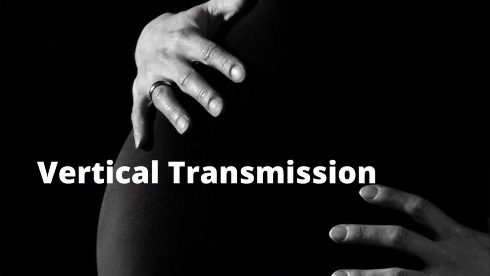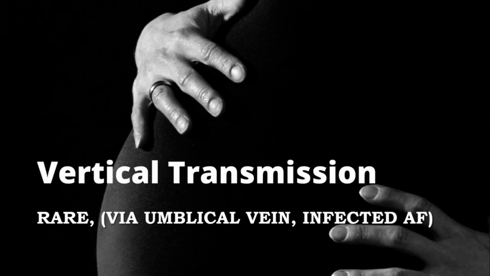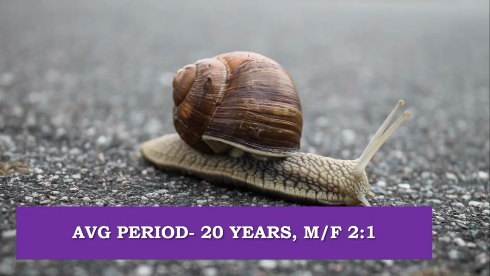Vertical transmission can occur, but it is very rare. If in the MCQ they ask whether vertical transmission can occur or not, yes, it can occur, but it is very, very rare clinically. The average period after pulmonary TB varies from patient to patient and depends on the patient's overall health status. Even after 25 or 30 years, cases have been reported. In epidemiology, male is somewhat more common than female, at a ratio of 2:1.